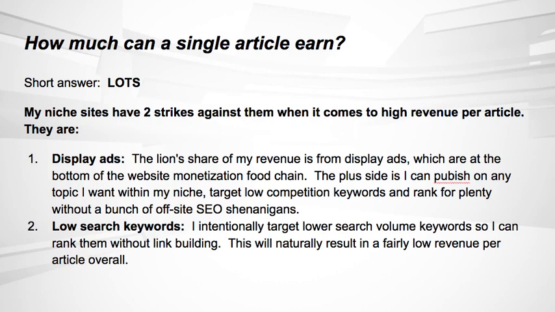So that's my MO. I'm a lean operation. It's just me and some VAs, and I basically use writing agencies for content. So I have very little overhead, and I can afford to go for a lot of keywords that other publishers aren't interested in, and it works for me. The other side of the coin, though, is I do have to invest a lot into content because I need to push out a lot of content in order to enjoy a decent amount of traffic.